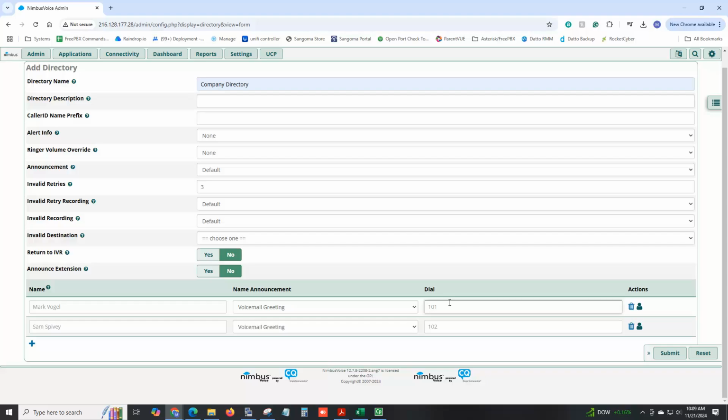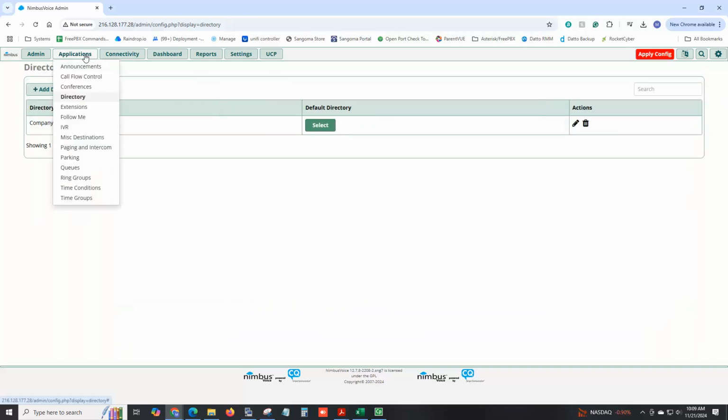And then this is also interesting. This fills it in for you where the default is the extension number. But let's just say Sam Spivey is the CEO. And if somebody spells out his name, you don't want it to ring to his phone. Maybe you want it to ring his admin's phone, the person that handles his business. So if someone spells Sam Spivey, you could send it to 106. The person calling in has no idea. So that call is actually routed to Sam Spivey's admin professional and not Sam Spivey. But if you want to get rid of that, it'll default back to Sam's extension. So you can go ahead and save that.